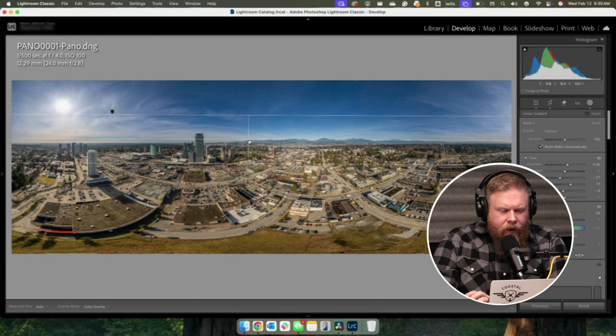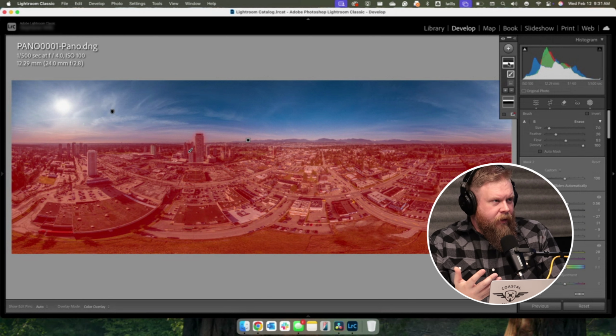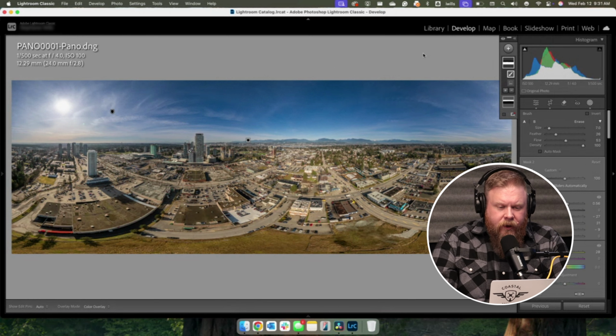So I've got the foreground, but let's say I want to add a brush to it. So I'm just going to go a brush, and I'm going to make my brush really small so that I capture just these buildings. That way they're not fully past the line. And so what that does is it just adds, it's an additive to the gradient. Okay, I'm happy with that.